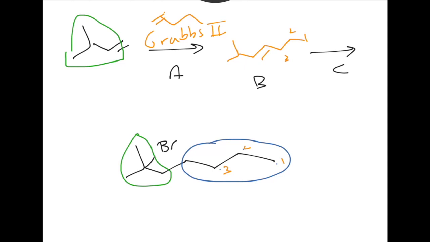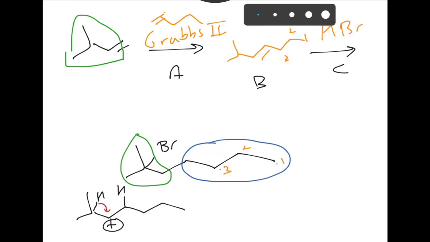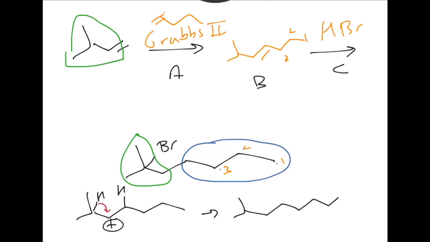You can just stop at HBr. So you're going to get a mixture of products because what you're hoping to have happen is have the hydrogen add to this side, make that secondary carbocation, and then have that carbocation rearrange. Oops. To the tertiary, and then have Br minus add to that.